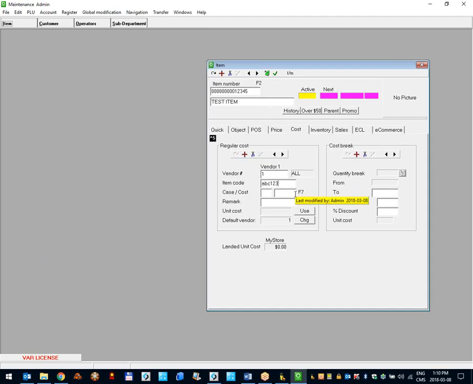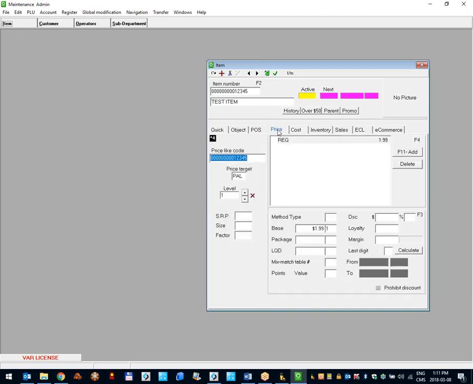And then when you purchase a product, it's often by case. It's pretty rare that you can buy it as a unit. If you do, you can just put a 1 in there. But you need to put a case quantity. Let's say it's a case of 12 with a cost for that case. So that's a $20 case of test items. Notice here at the bottom, my unit cost is 1.67, because 20 divided by 12 makes 1.67 unit cost.